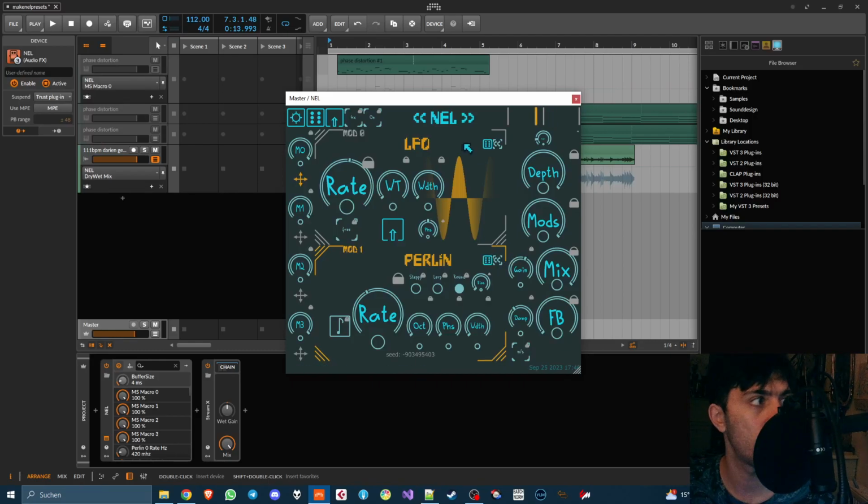Yeah, the noise generation is now procedural, which means that it will always come around the same point when you are starting the playback from a certain position. Let's say you start from bar 2 now. Take a closer look at the visualization. And yeah, this is defined by the seed down here.